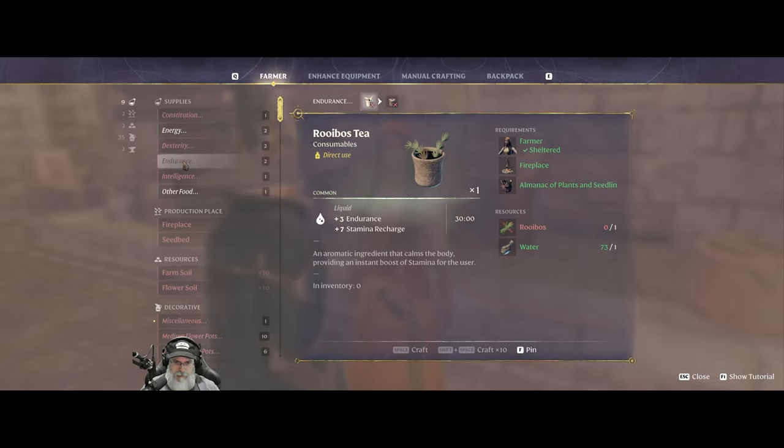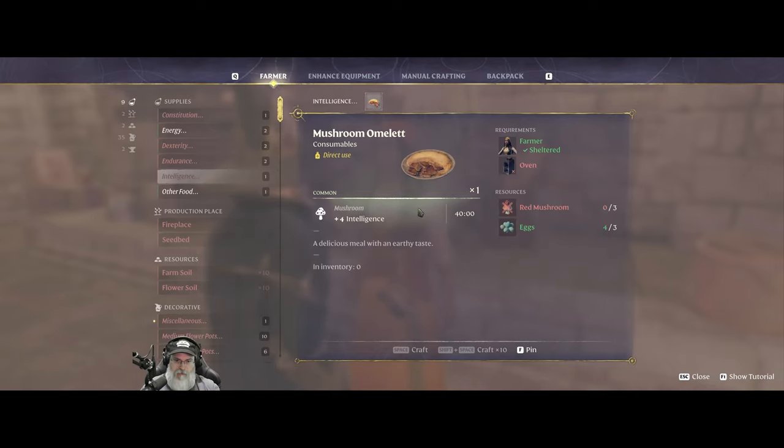Endurance, the rooibos tea, would be really good for stamina. But the problem with that is I don't think I want to give up... This would be good if we had the fourth stomach slot. But we need to focus on intelligence. So now we'll get a +4 intelligence with the mushroom omelet.